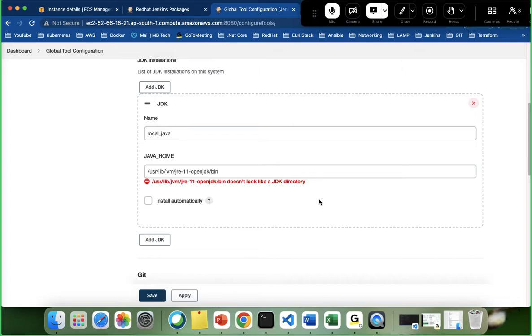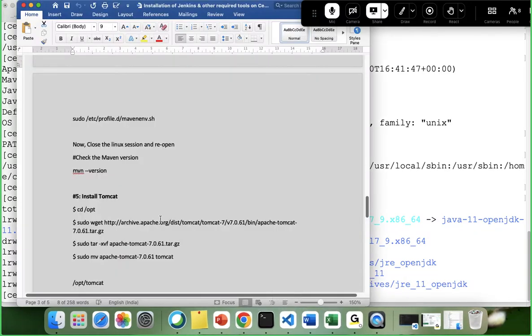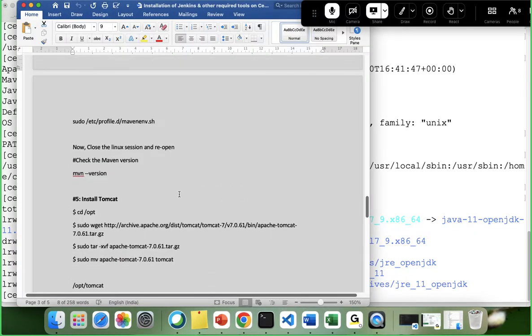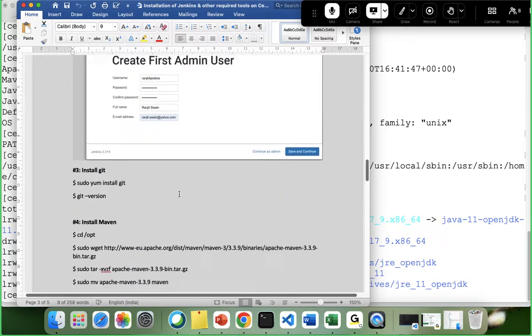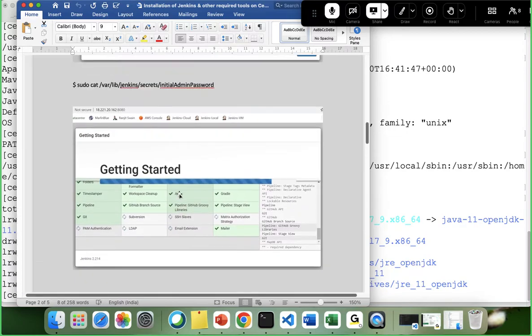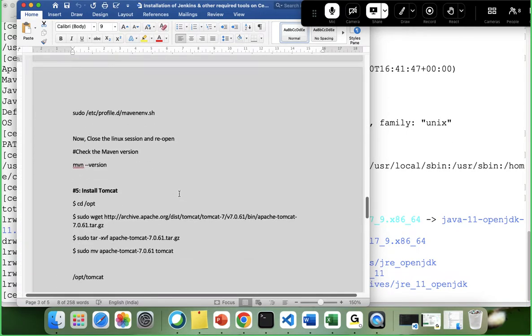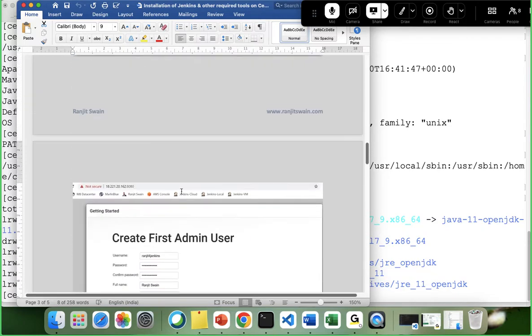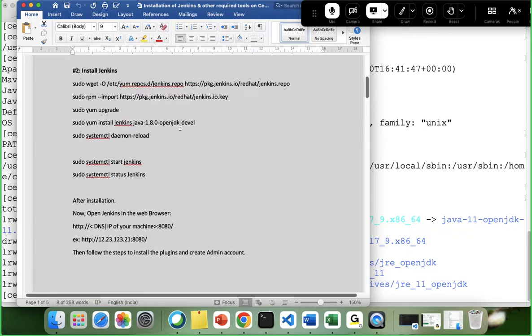Okay, so it gives does not look like a directory here. That means we have installed something which is, let me check the path, one second. I think we have also installed, okay.